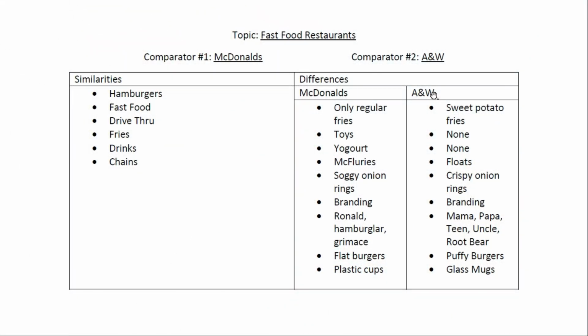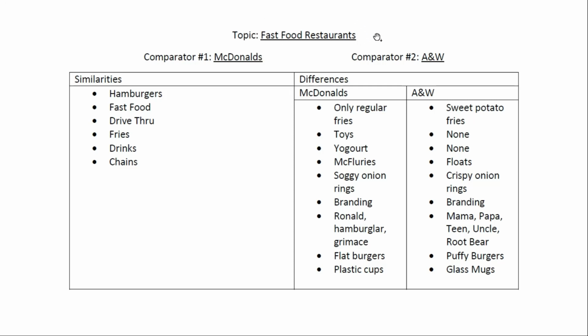The first step was brainstorming. So let's see how we structured our brainstorming to make sure we had enough information to write our entire article. Here is our example that Room 28 made, or at least the students who showed up last week for school made together. So we decided on the topic, and the topic was fast food restaurants.